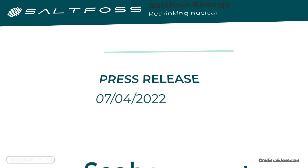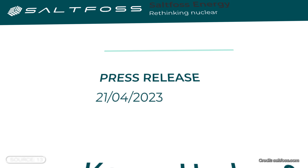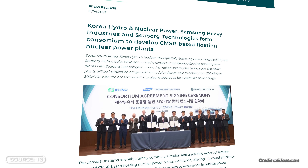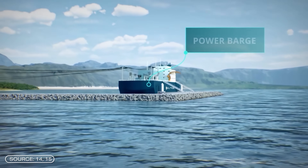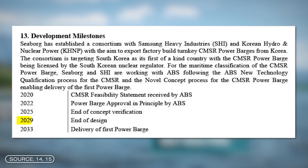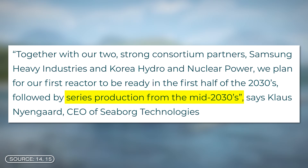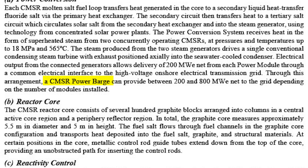Because of these advantages, Salt Force is focusing on liquid salt reactors and has already found allies. In 2022, they entered into a partnership with South Korean shipbuilder Samsung Heavy Industries. A year later, they partnered with Korea Hydro and Nuclear Power, the largest electricity supplier in South Korea. The three companies want to complete their first project — a so-called Power Barge, a floating power plant with a capacity of 200 megawatts. The design is scheduled to be completed in 2029 and construction is planned for 2033. Serious production is then scheduled to begin in the mid-2030s with power plants delivering between 200 and 800 megawatts and a service life of 24 years.